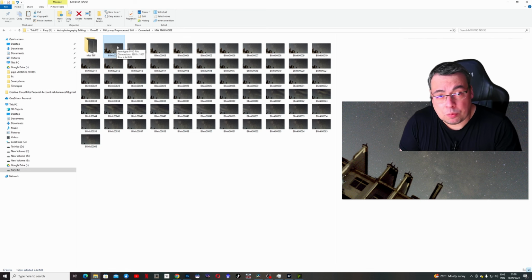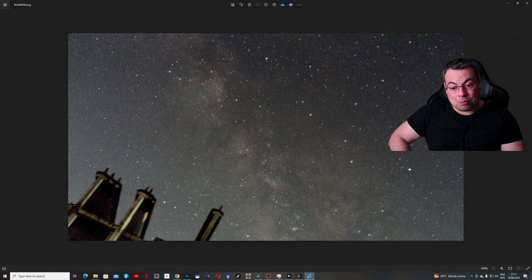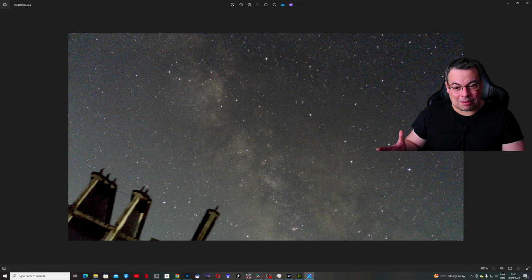Now let's see the first Milky Way images captured with a Dwarf 3 Smart Telescope. We have now the single images that were converted from FITS in TIFF and also were calibrated before using darks and flats. So if we move fast enough, we'll have like a time-lapse video.